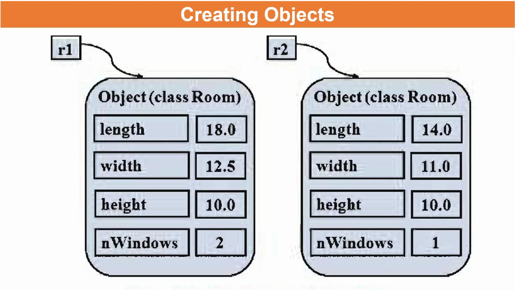But you know that all those bungalows will be of the same type. Similarly, from the room class, we created two objects, R1 and R2. But you know that both are the same. They differ only in their values. Similarly, if I create 10 bungalows from one plan, all those 10 bungalows will be the same, but they will differ only in the owner of the bungalow, who is staying there, and how they are decorating their bungalows. That will be different. Otherwise they are the same. So that is the relationship between class and object.